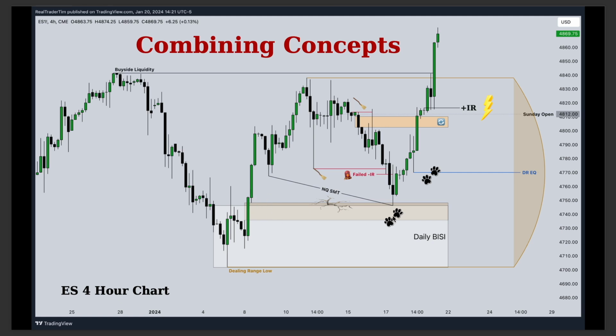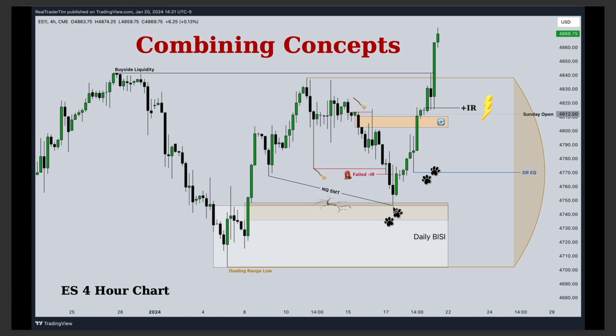Now, on top of that, what is occurring? We're sweeping internal sell side liquidity here and internal sell side liquidity here. But more importantly, this is an SMT into a key reference point. This is something for you guys to go through your charts and study. Doesn't matter the time frame. This can be on the 1 minute chart as well. SMT into a key reference point. So yes, we're coming down to this key reference point and seeing the 4-hour fair value gap not get filled completely. That's what we want to see.